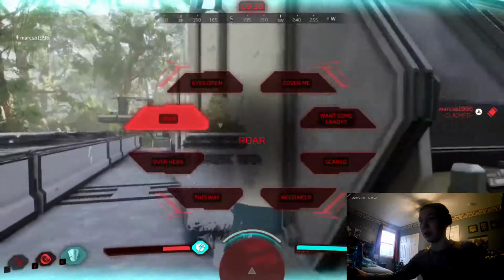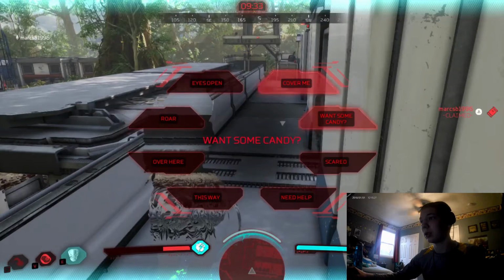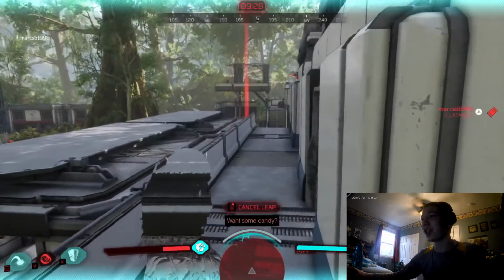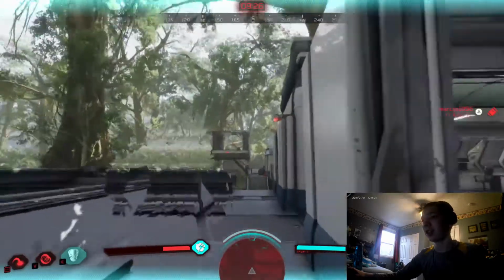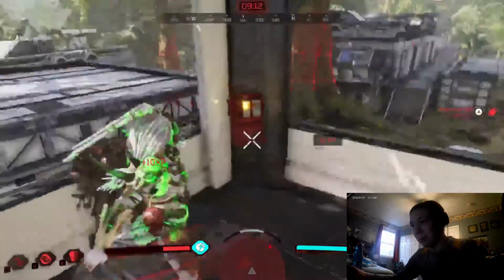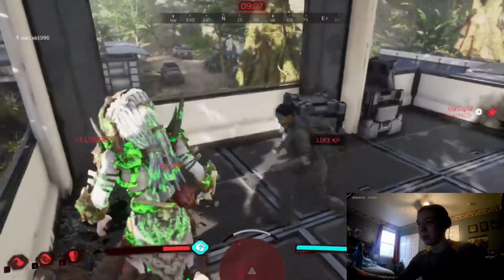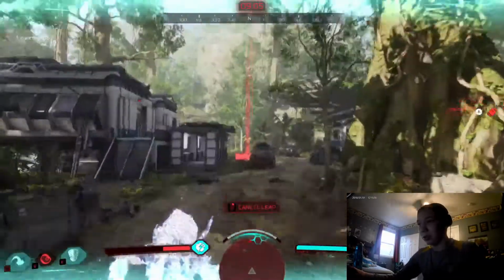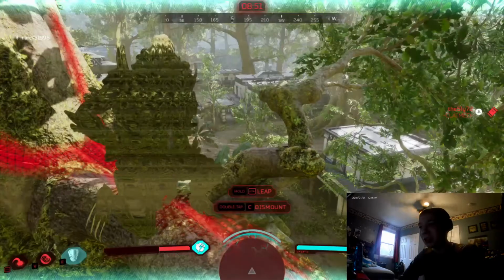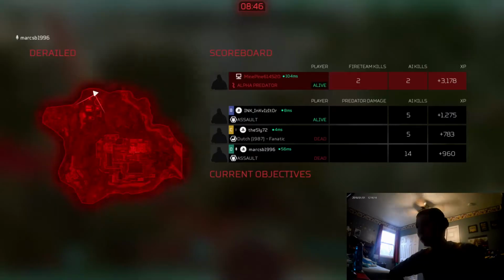Let's use that mimicry wheel. Eyes open. Holy shit, that one was fucking terrifying. Get ammo. Ha ha ha! Nice try, sucker. 2 PlayStation webs gone. Sucks that PC guy left, but oh well.